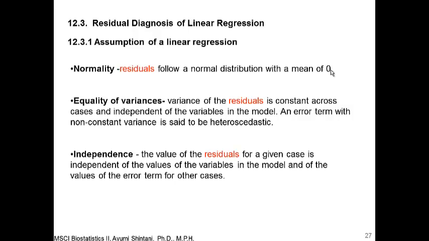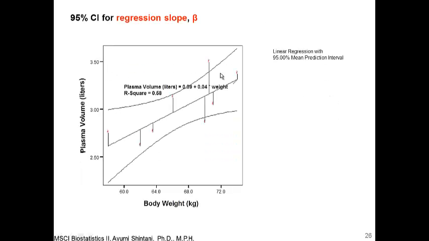Okay, so let's remember what the assumption was for the t-test. For the t-test, it is the distribution of the outcome variable, and we want to make sure that it is normally distributed. And we look at it within each group. Here we don't say normality of the outcome variable, we say normality of residuals. What does it mean? You need to look at the distance between each observation and the regression line, and then these values have to be normally distributed.